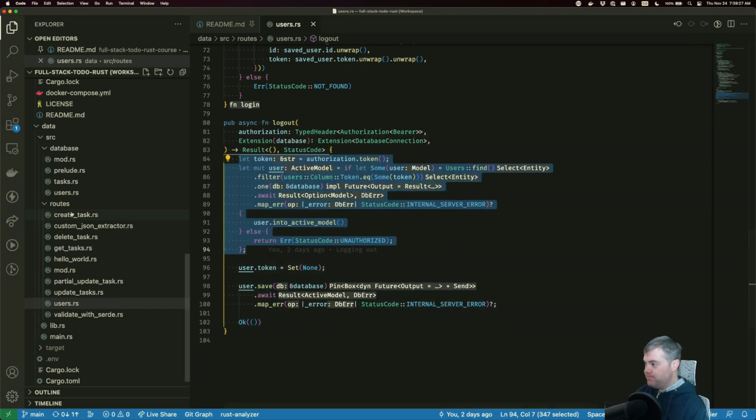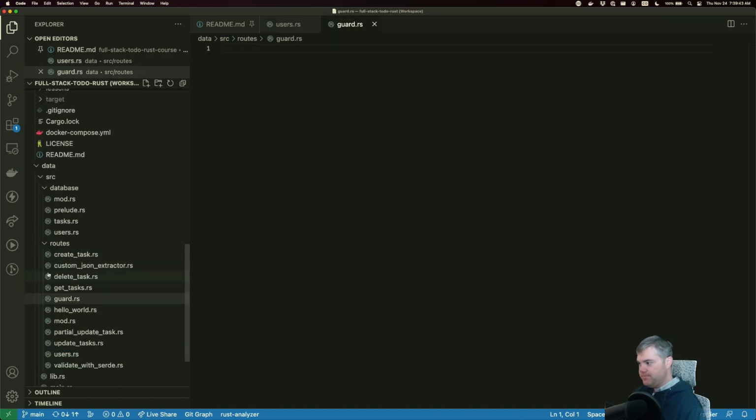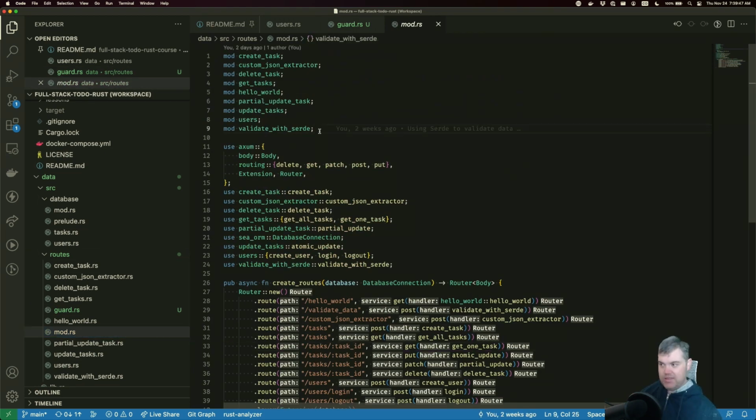Okay, so let's create a new file. It's not a good idea to name it just pure middleware, so I want to name this something like guard.rs. We're going to mod this here.